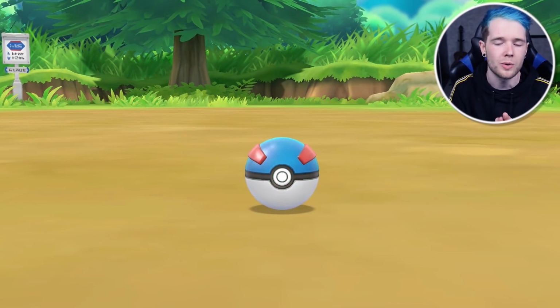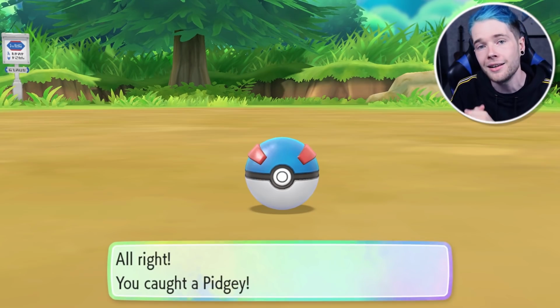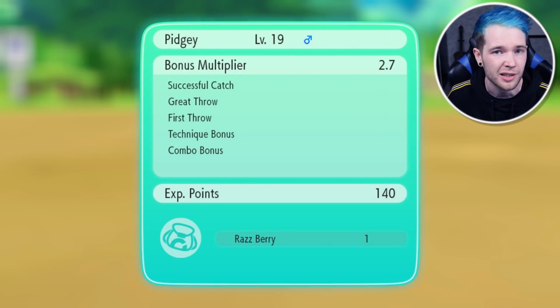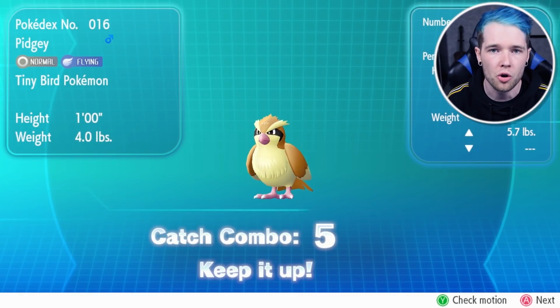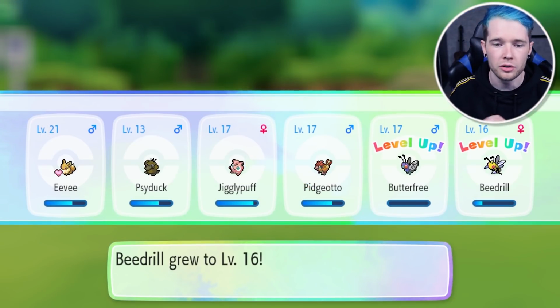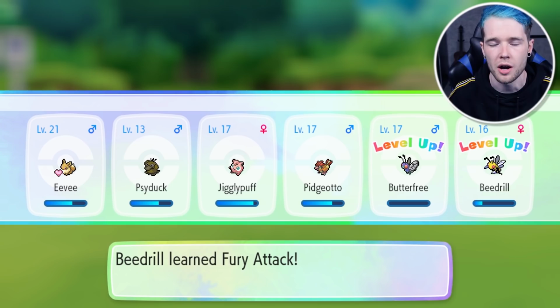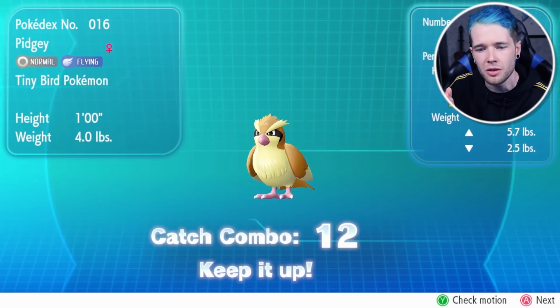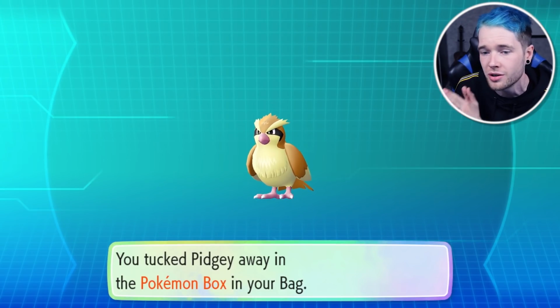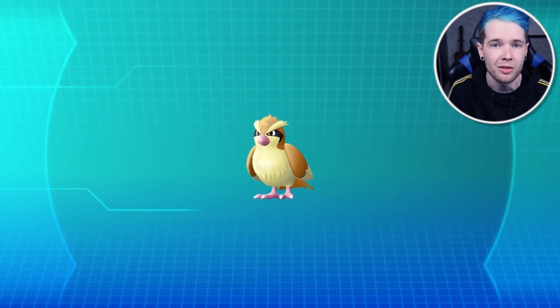So what you need to do is encounter and capture the same Pokemon in a row. I chose Pidgey because it's the easiest. And you get something called a combo. So I caught 12 Pidgeys in a row, and the guys told me that it would increase the chance of rare Pokemon spawning. And I think that might also mean that you have increased chances of a shiny Pokemon as well. So this might be the shiny method for this game.